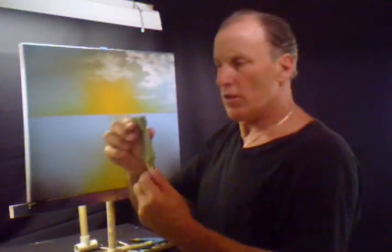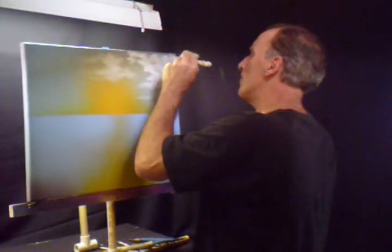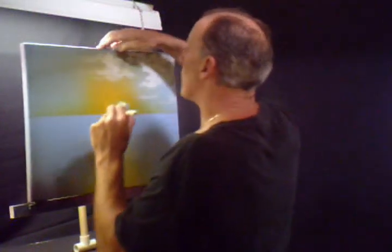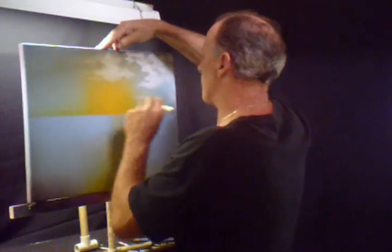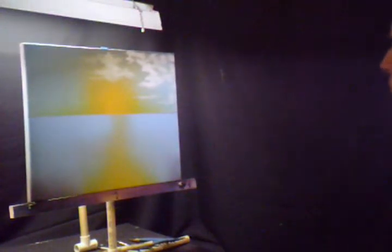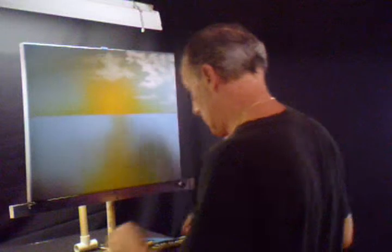Now we'll take the blender brush, we'll come in and tap this. Just tapping it, here and there, there and here. Step back, take a look at it, knock off the excess. I'm going to come into this little chisel edge brush right across the edge here.